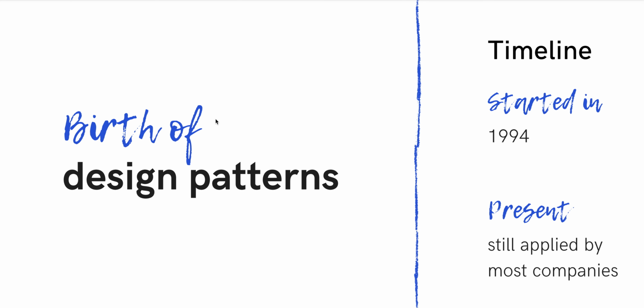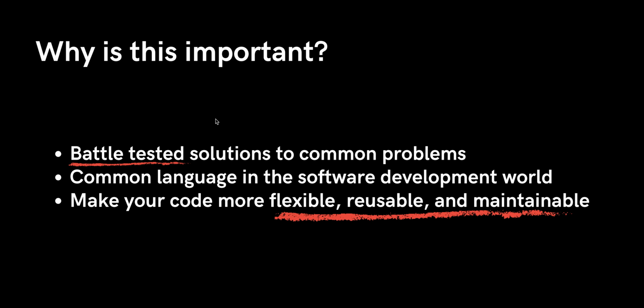What's really amazing about this is the fact that the book was released in 1994 and it stood the test of time. And to this very day, the very design patterns that the book talked about are still being applied by most companies. So why is it that this is so important? Well, these design patterns are battle-tested solutions to common problems.